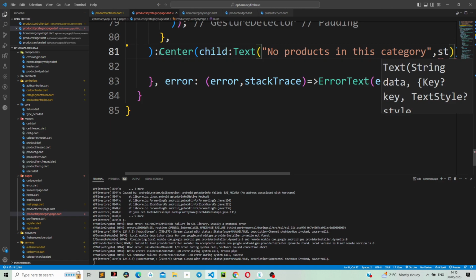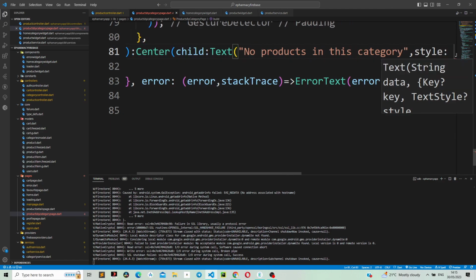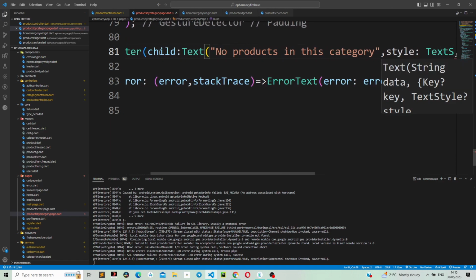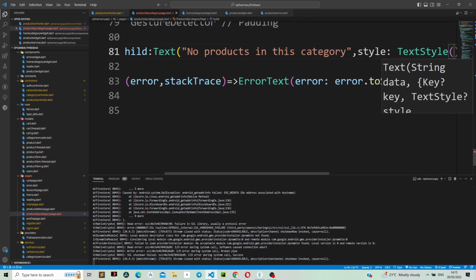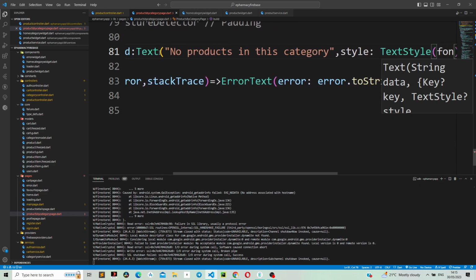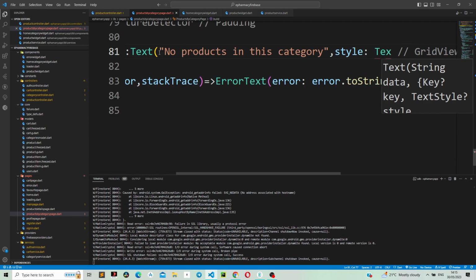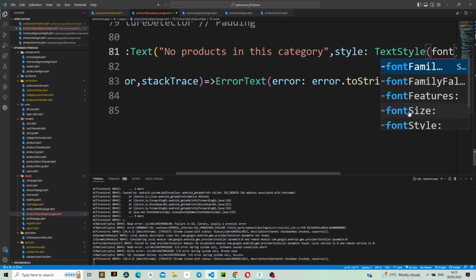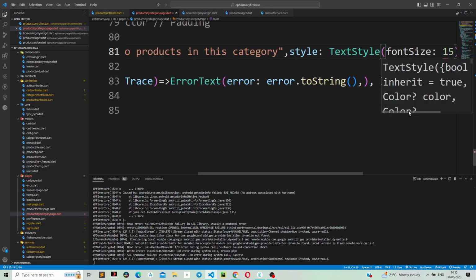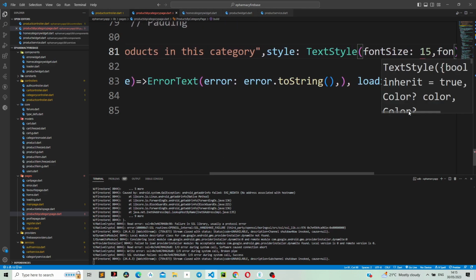And then style, text style. Let's give a font size of 15. Font weight.